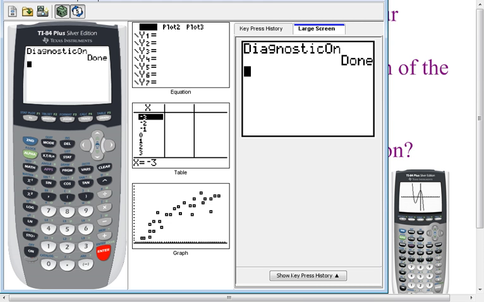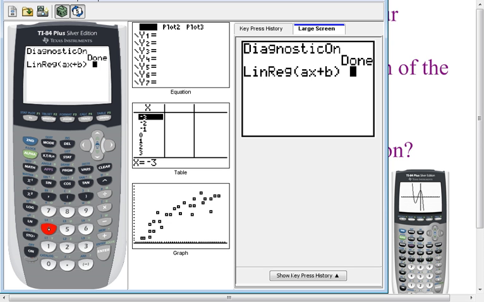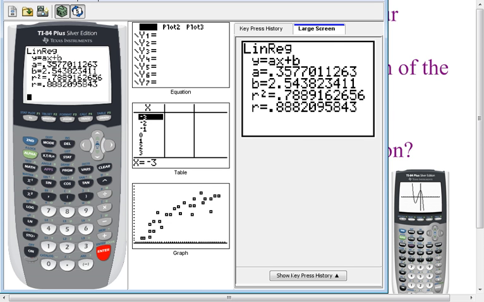Okay, so to do linear regression, you're going to do it the same way you did your correlation coefficient. You hit STAT, go over to CALC, and do number 4, which is LinReg. You enter L1, which is 2nd 1, comma, L2, which is above the number 7 (2nd 2), and enter. What your calculator will spit out is an equation, okay? And the a value gets plugged in before the x. So the a value is like your slope.